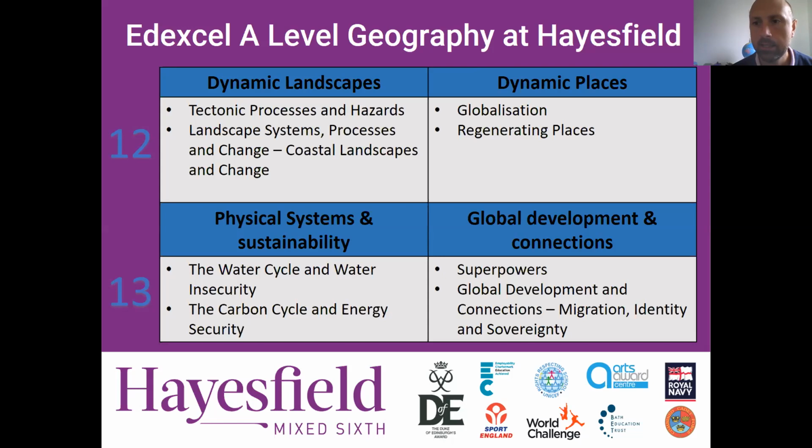And then in Year 13, again, there's a physical human split, and physical units, water cycle and water insecurity. So some sort of technical stuff there on the water cycle, how it works, but also looking at things like flooding and droughts, but also how we use water as a resource, how we manage that resource to make sure that we've got a reliable, plentiful, safe supply for people.